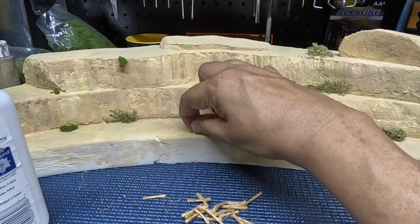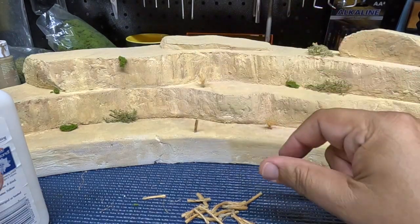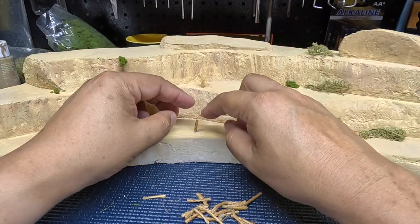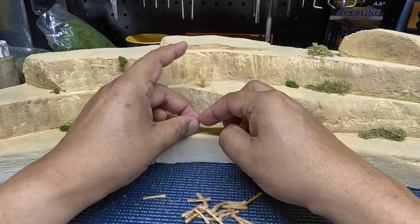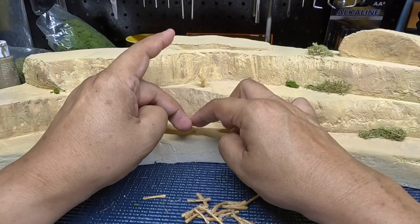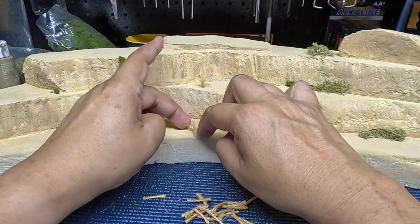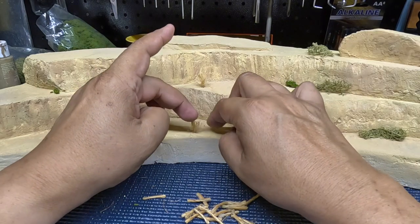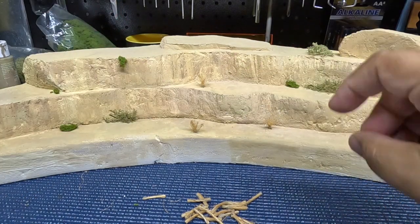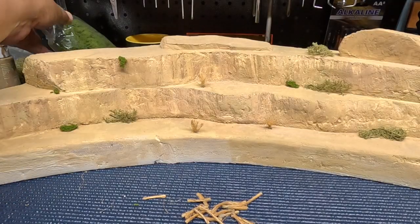At this point, while it's gluing, you can go ahead and start to spread the fibers out. You're just going to take your fingers and pull them out a little bit so that they start to form what looks like a bush. Some can be a little bit tighter and some can be a little bit looser — just do whatever you think looks good. I find creating landscapes like this very relaxing and almost therapeutic, kind of the same way I feel when I'm doing model kits. So now that we've got this one in place, you probably have another 50 to do or so.